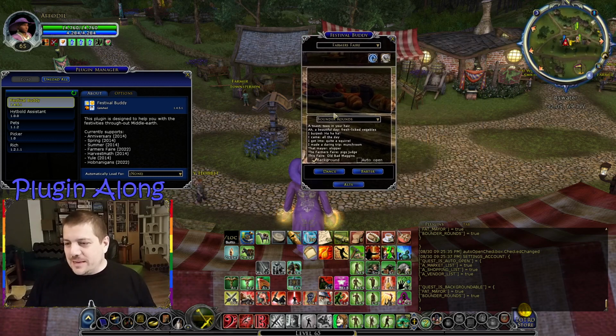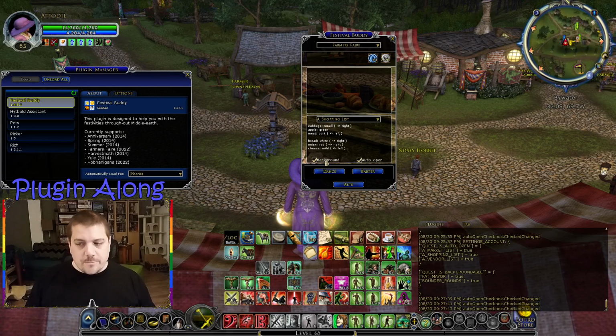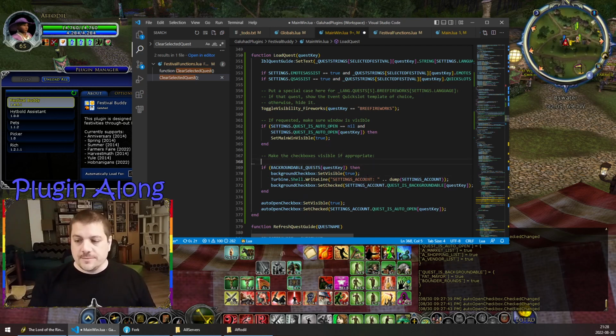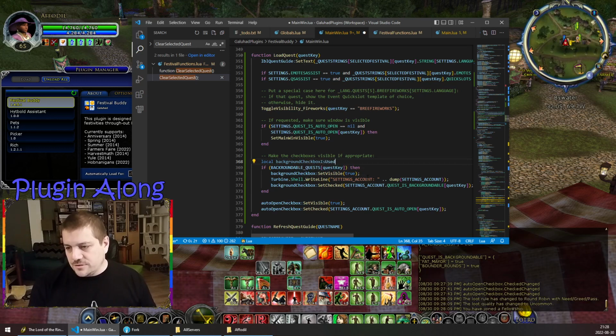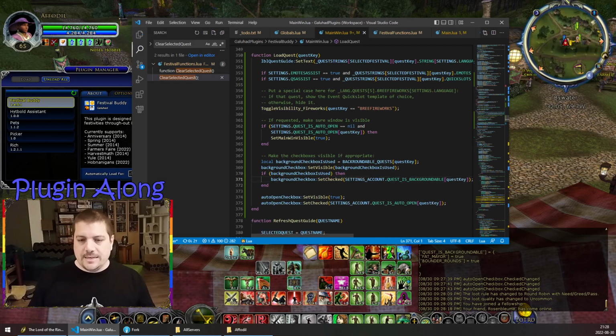Neat. So we are loading checkbox states, but we're not loading. Okay, auto open. Yep. A nosy request. Cool. A shopping list. So the checkbox there is being loaded, but our background checkbox is not being correctly loaded. Because, okay, when I refactored this, I did it wrong. We were always setting the value, and now we're only setting it to true here. We need local background checkbox is used equals this value, and then always we're going to set the visibility based on that. But if it is true, then we're also going to do these other things. Okay, that'll be better.